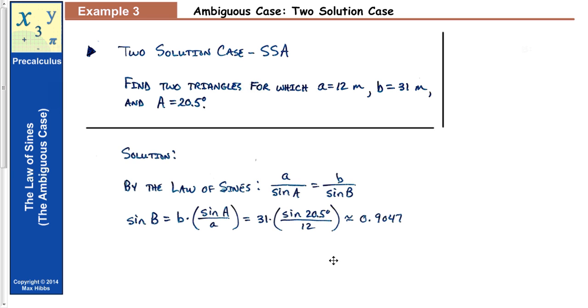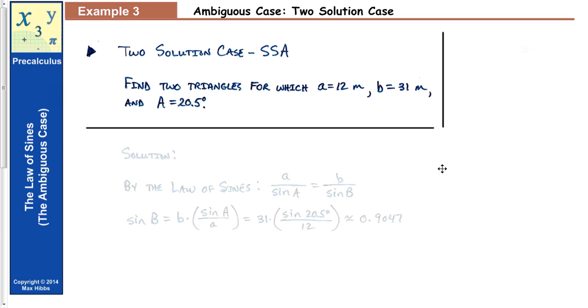Well, I'm going to use the law of sines to calculate the angle B. I'm going to first determine the value of the sine of B. So I know side A, I know angle A, I know side B, I'm looking for angle B. And so I used sine of A over A is equal to sine of B over B, and I multiplied by the denominator B, and so I end up with this expression. I didn't show it here, but that's what I've done.